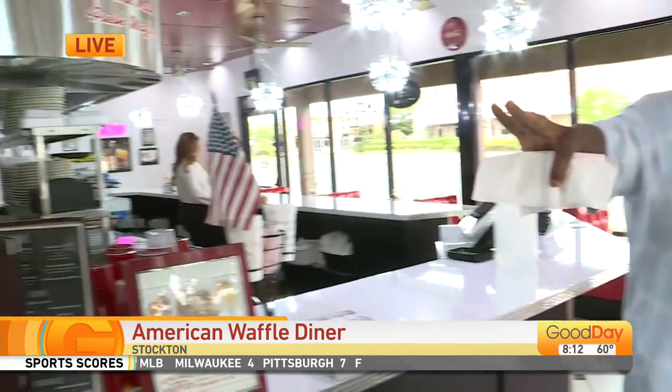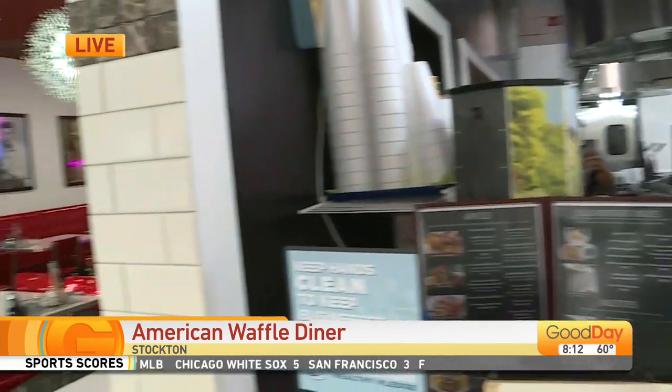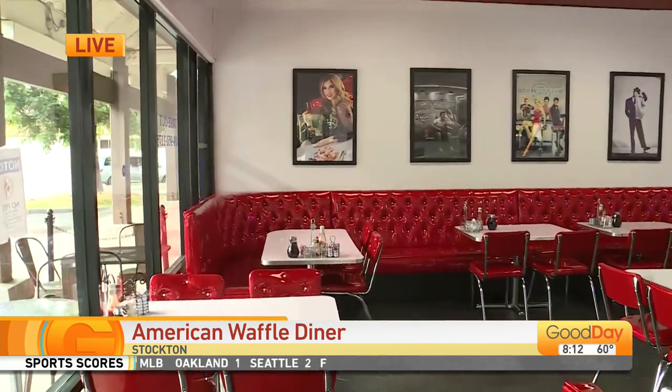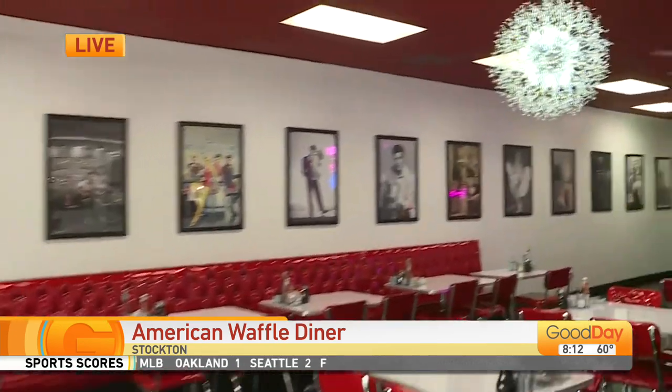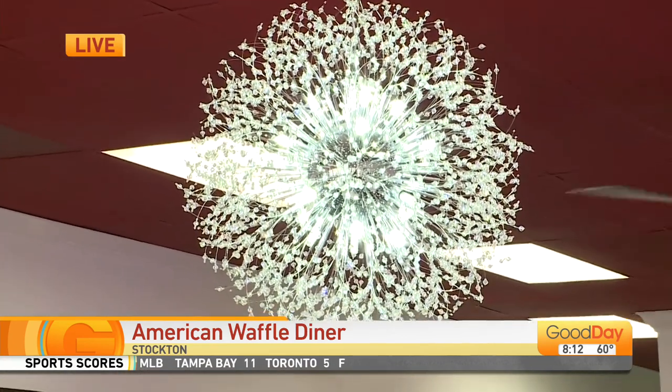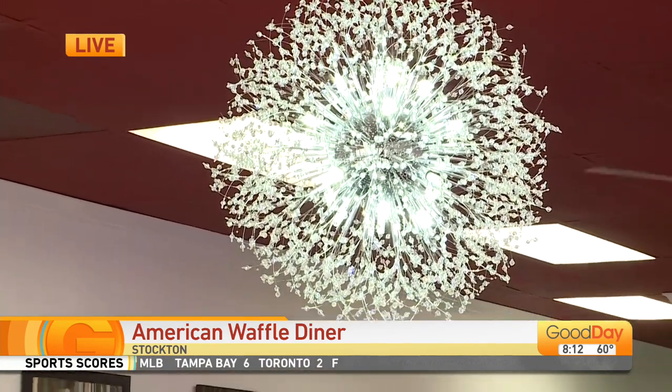It's been built in 2009. Yep, correct. And family owned and operated. But I love the fact that you guys have kept everything preserved, the original diner look. But you know, you've added a couple extra special touches to it. I love the chandelier. That's the first thing. The chandeliers are honestly my favorite. I've been thinking about getting those at home too, honestly. They're so nice. I know.